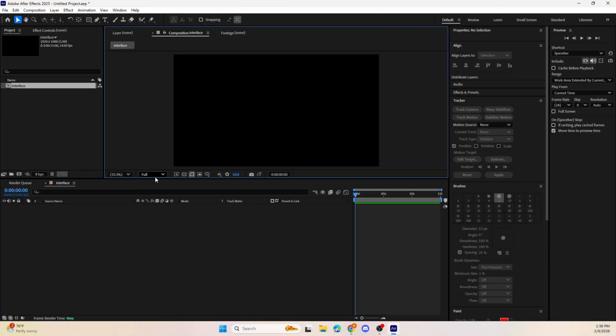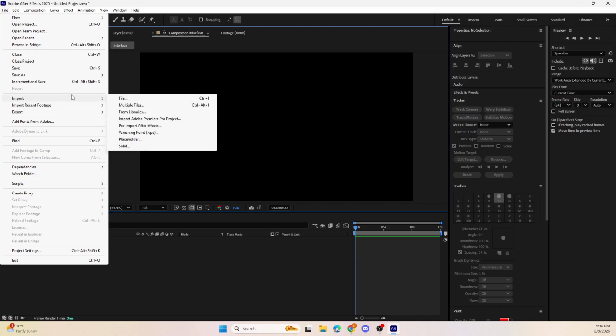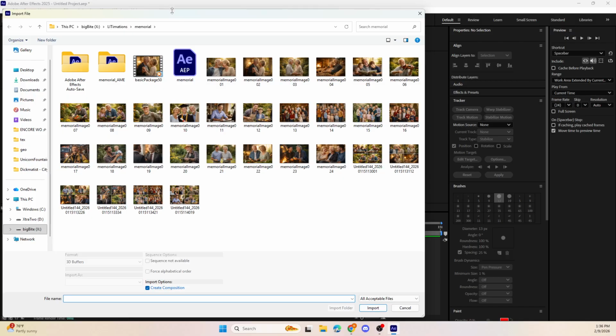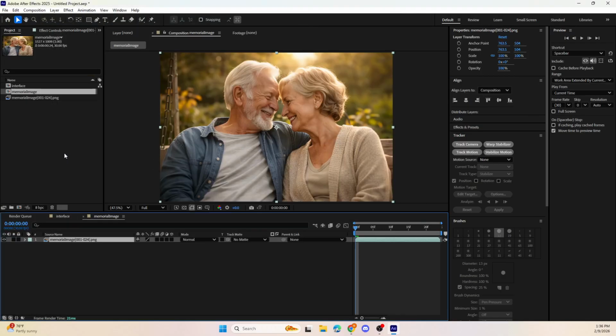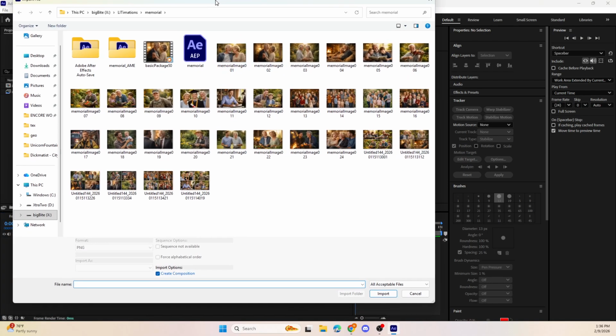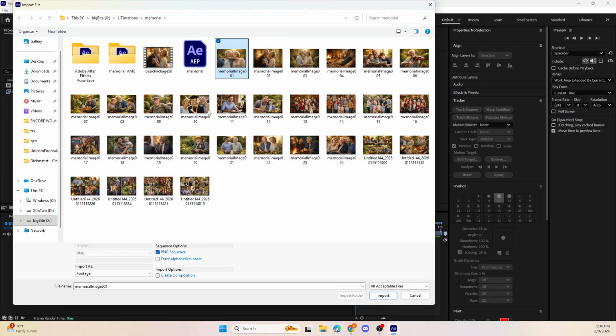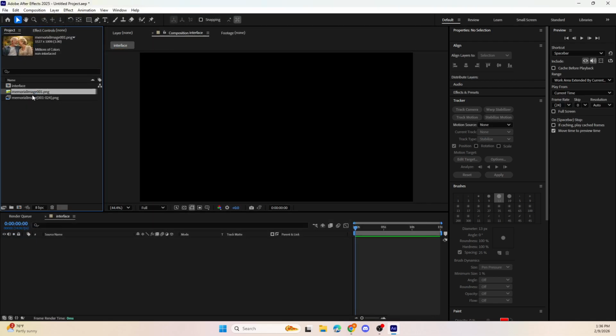I've got multiple windows at home. Now you have your composition, and that is how you start a new composition. If you want to import anything, you go File and Import. And then you can pick a picture. And I had it set, if I undo that, I had it set to import a specific way. So you can see I have Create Composition selected. If I wanted an image sequence, I would have that checked, but this wasn't supposed to be an image sequence. So I'll just import the single image.